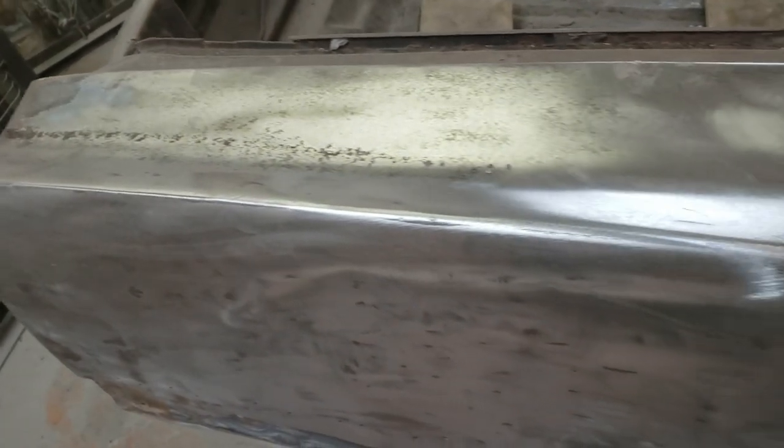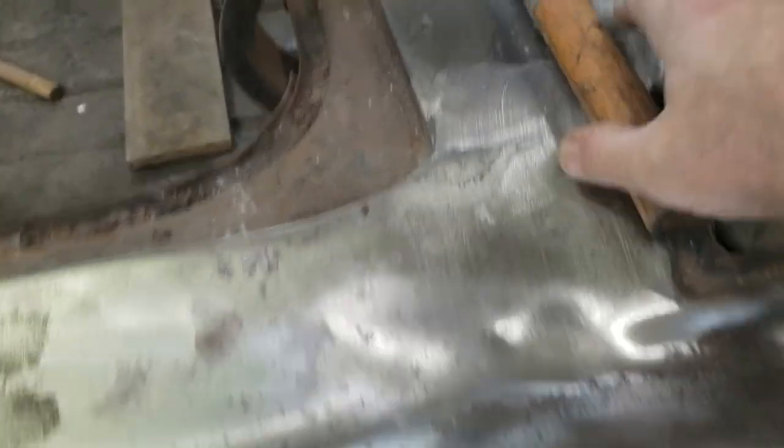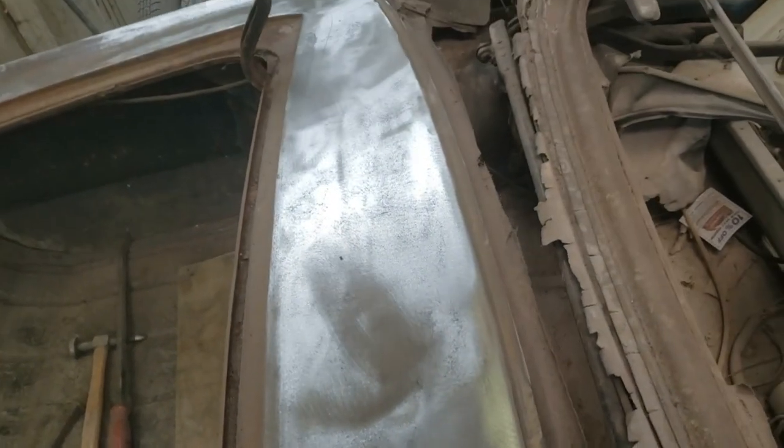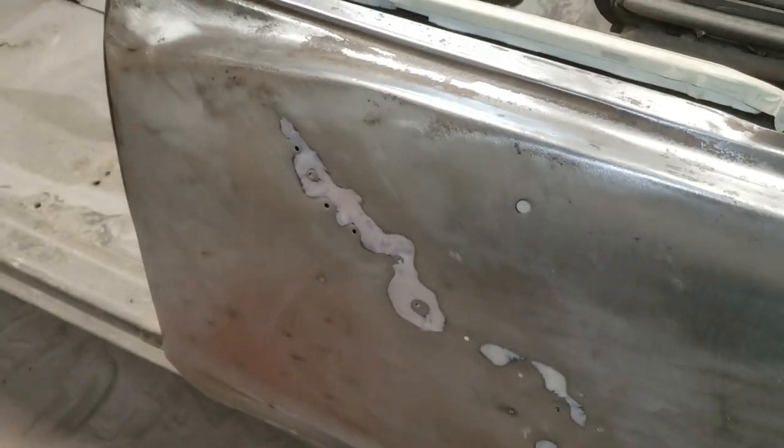Stripped paint off the top, took off the trunk lid, stripped paint all across there, down along the top, across the top of the fender. I haven't touched the rocker panel on this side, but that will be for another night.